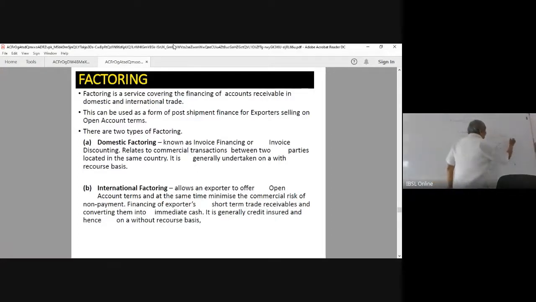And then once they give the payment, they will deduct their charges. The charges are high. They deduct their charges and send the payments to the exporter's bank. And their charges are also high. They deduct that one and do the payment to the customer. This is what we call international factoring. This is good for open account trading. Then this guy doesn't have to wait till he gets the money from the buyer and he is not sure. Now here he gets some assurance. So this is international factoring.